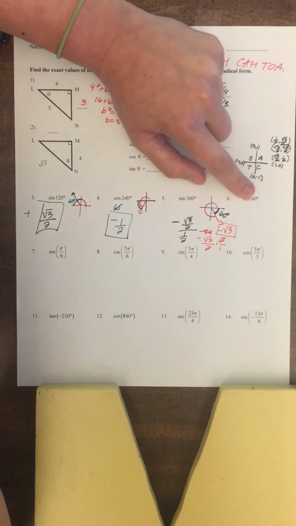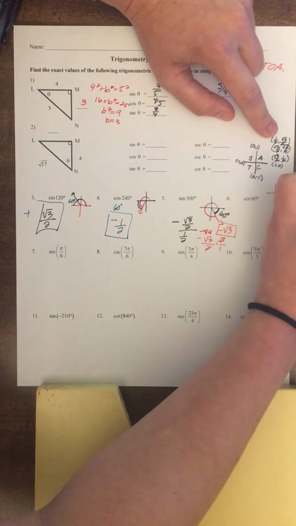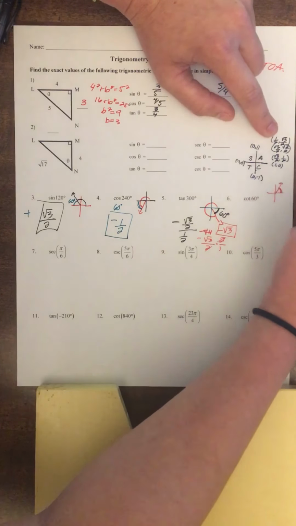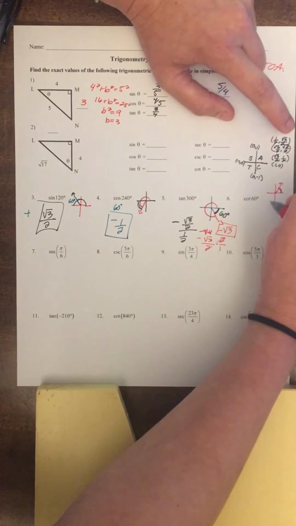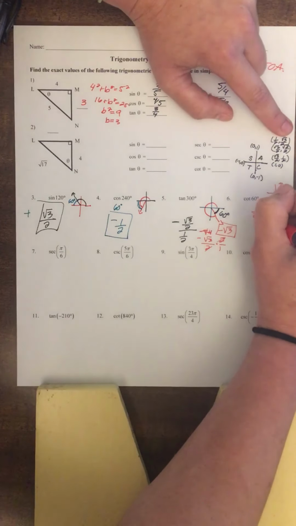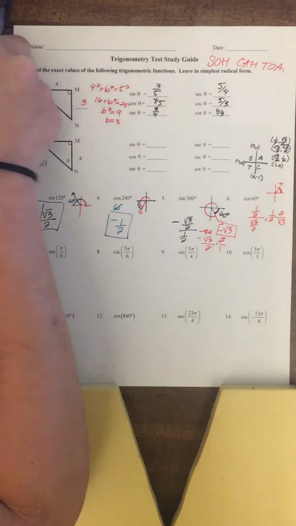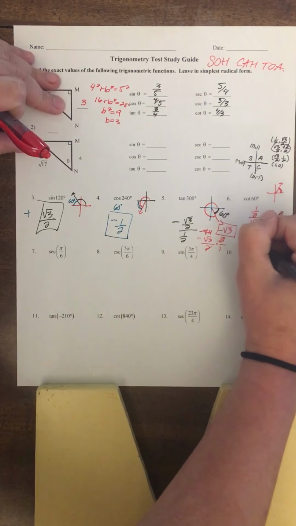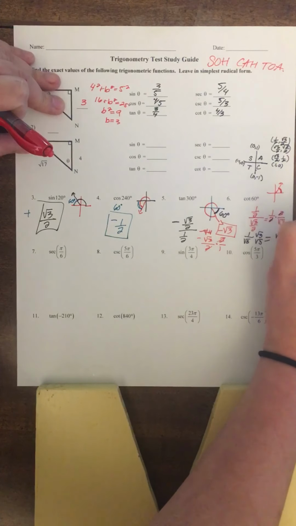Cotangent of 60. So we already know our reference angle is 60, because if we were to sketch this, it would be right here, 60 degrees away from the x-axis. And cotangent is the reciprocal of tangent. Tangent is sine over cosine, so cotangent is cosine over sine. So that's 1/2 divided by the square root of 3 over 2, which is 1/2 times the reciprocal of the square root of 3 over 2, which is 2 over the square root of 3. The 2's cancel, leaving us with 1 over the square root of 3, and then we have to rationalize the denominator, and that leaves us with the square root of 3 over 3.